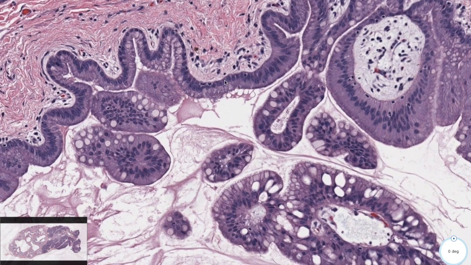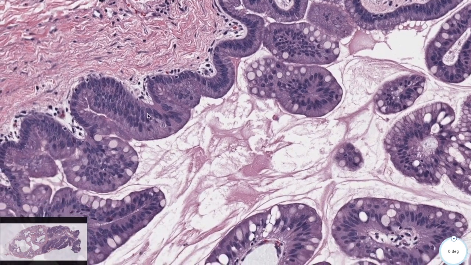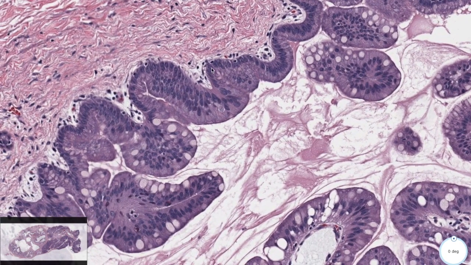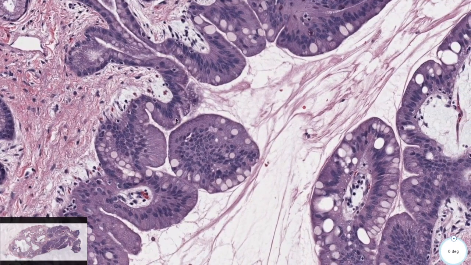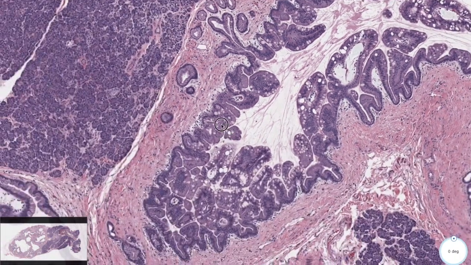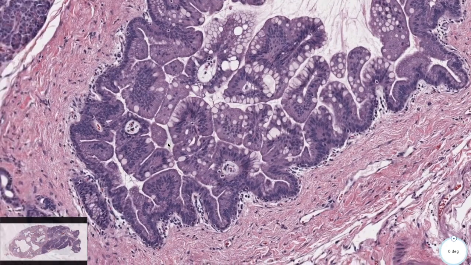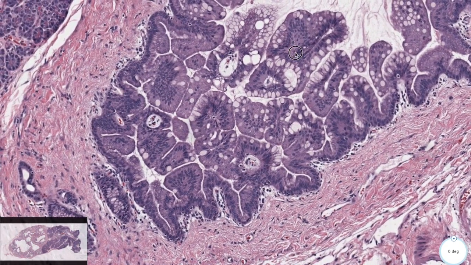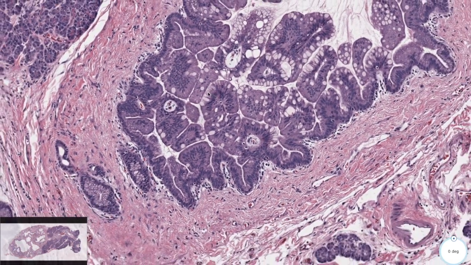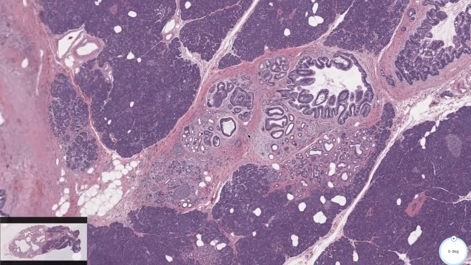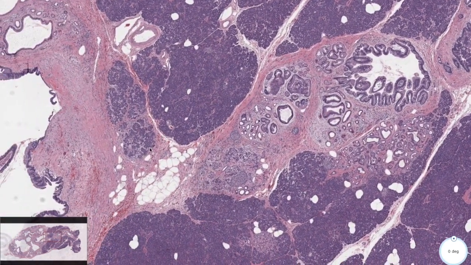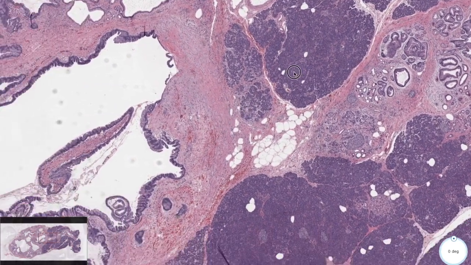We've seen some mitotic figures. I'm assuming these could be mitotic figures, but I'm assuming they're okay because they're in the basal location of the cells. But what is worrying me about some of these lesions is it's getting complex over here, over here, over here. So this is likely an IPMN, intraductal papillary mucinous neoplasm.